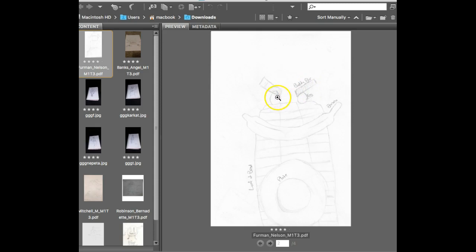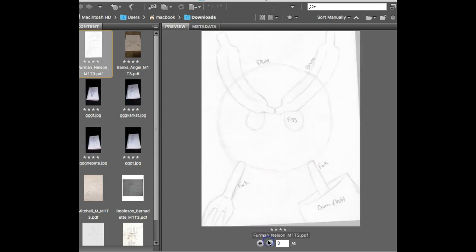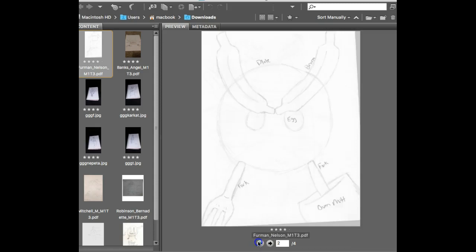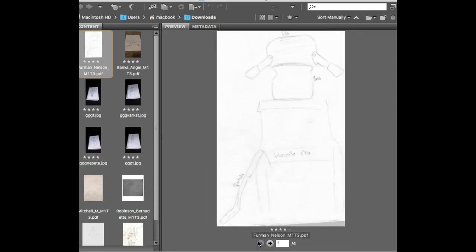Okay, the face, that looks good, and then a banana face. Yeah, those are all really cute ideas. Yeah, that one's really interesting too. Eggs for the eyes, protein powder, fork, knife. Yeah, these are all great. And I love the head here. This looks a bit similar to the previous one. Here. Oh, a little bit different.